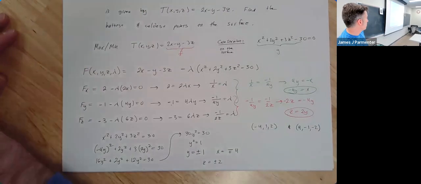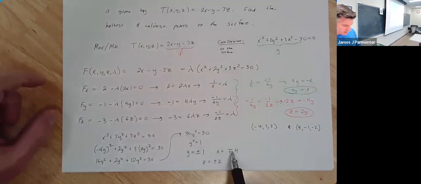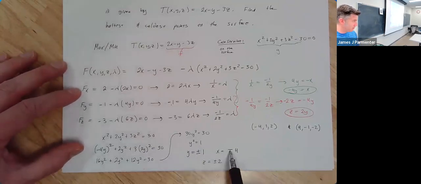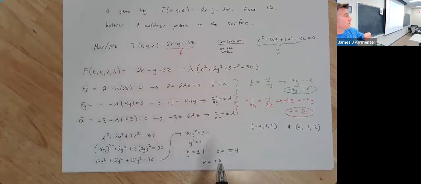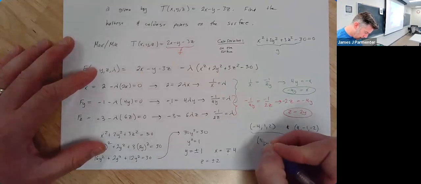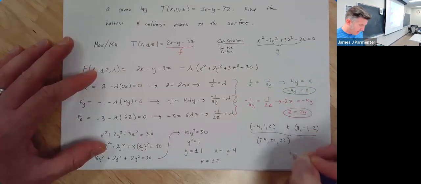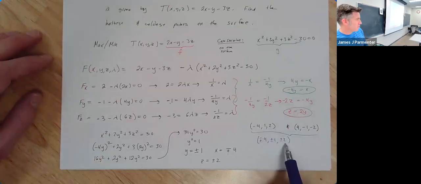Question, Justin? It just means that there's 2 solutions. Oh, so the reason I wrote minus plus here is to point out the fact that if y is positive, x is negative, and if y is negative, x is positive. Well, hold on, Justin. It only matters if you've got more than one thing. So I could have written this out as the 2 points minus plus 4, plus or minus 1, plus or minus 2. And that really indicates that it's minus 4, plus 1, plus 2, and plus 4, minus 1, minus 2.